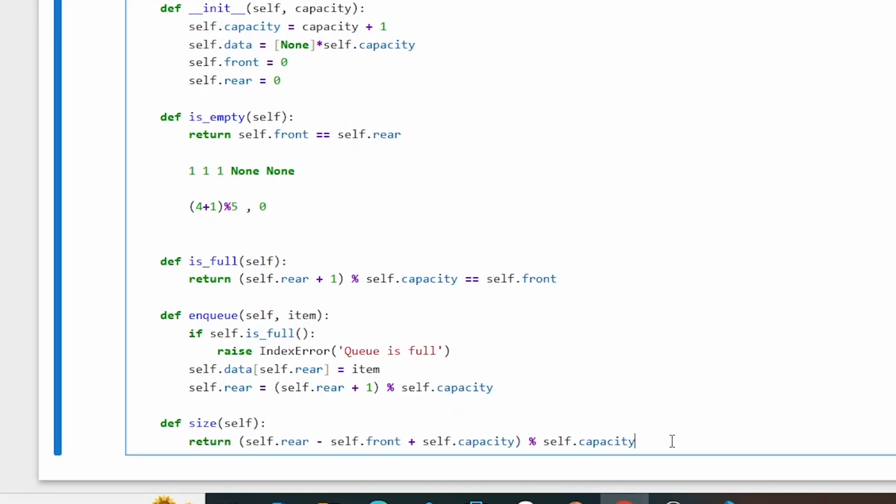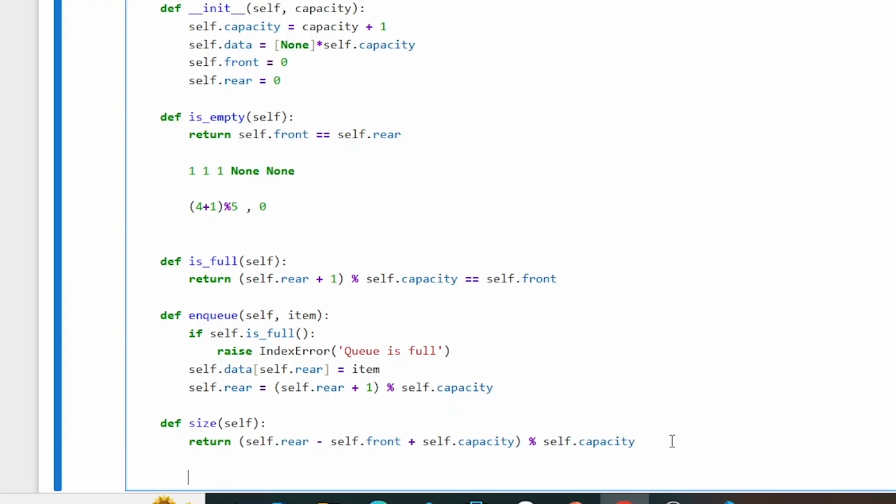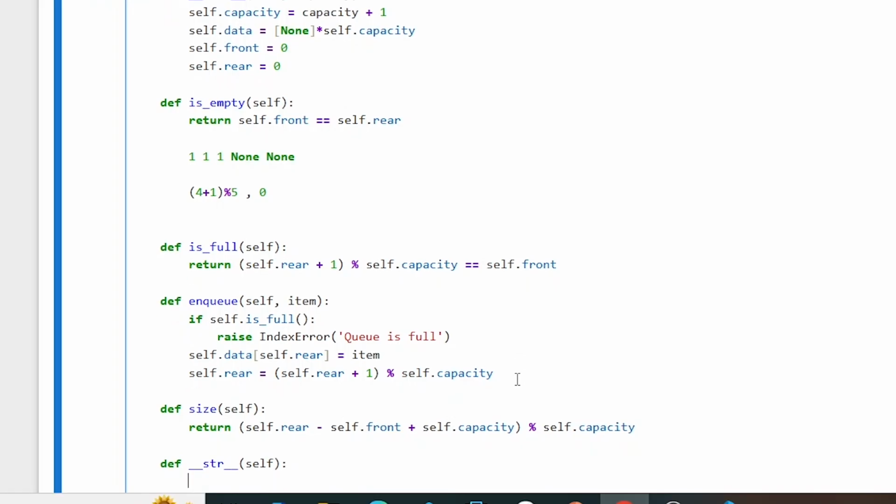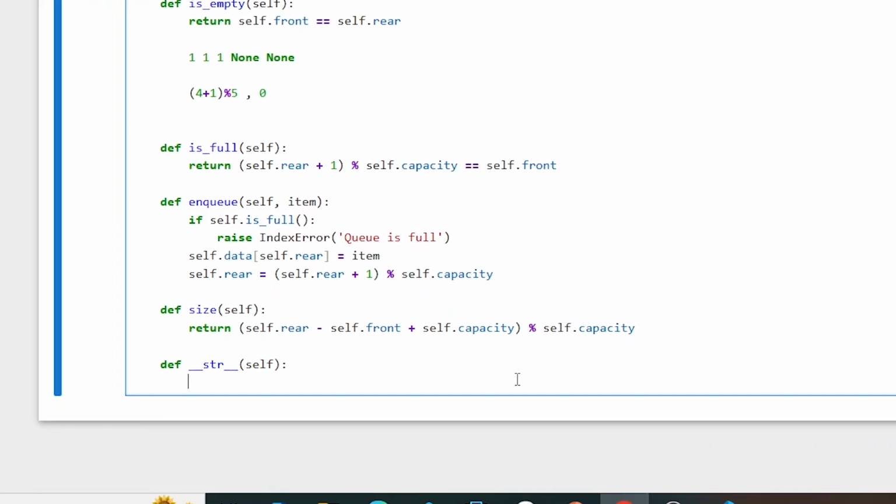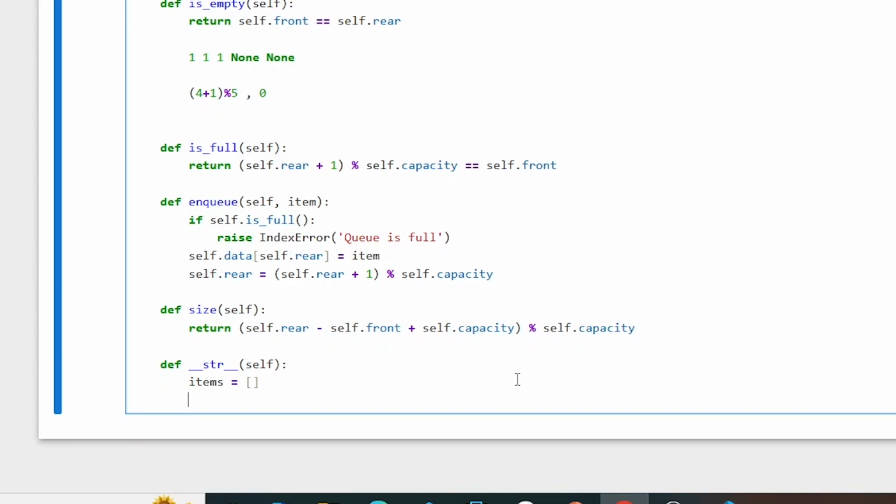And finally, we're going to be implementing a str method that displays the content of our circular queue. So we have def str, and we'll have self, and we're going to start by creating an empty list. So we'll have items is equal to an empty list. Then we're going to be starting from the front.